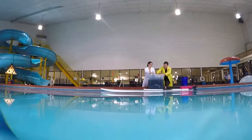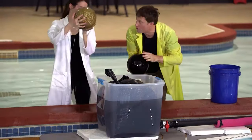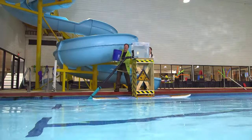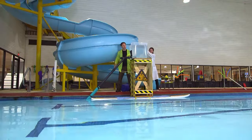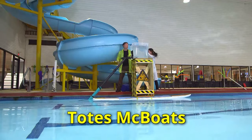Uh-oh. Michaela and I are experimenting on our gravity-powered boat. Trying to squish the water out with bowling balls added too much weight for it to make much of a difference. So now we've raised our tote higher up, which means the water will have farther to fall and be going faster when it comes out. And I got a totally awesome name for our boat. Tell me, what's up? Totes McBoats. That's a totally awesome name!